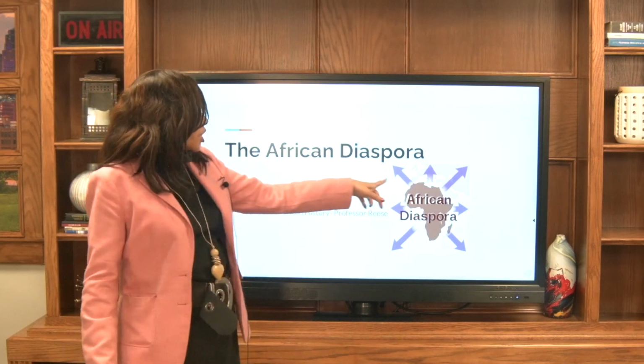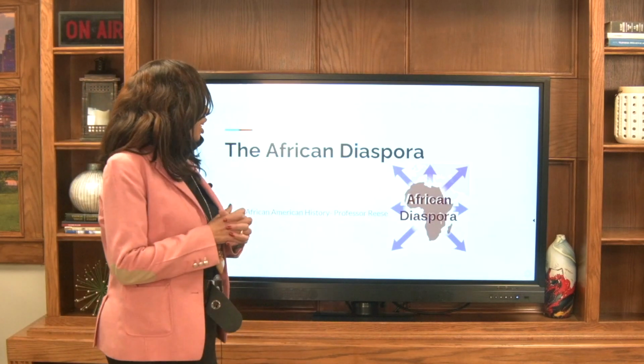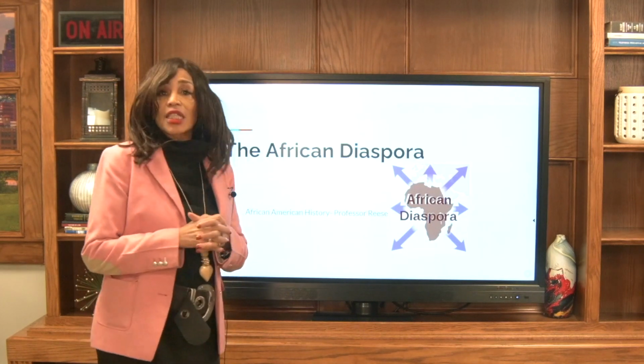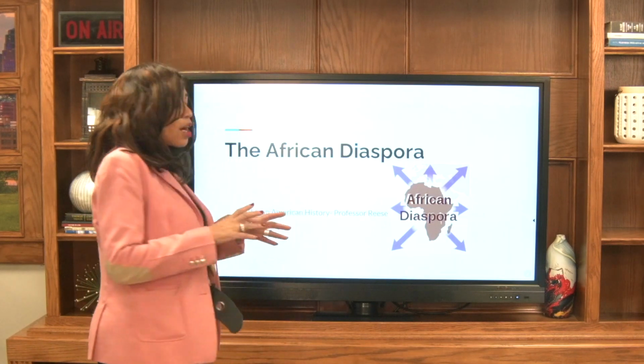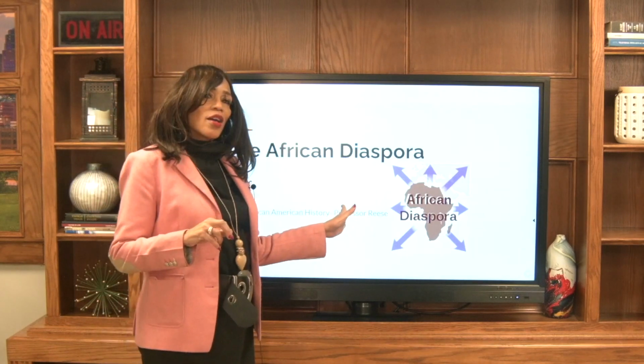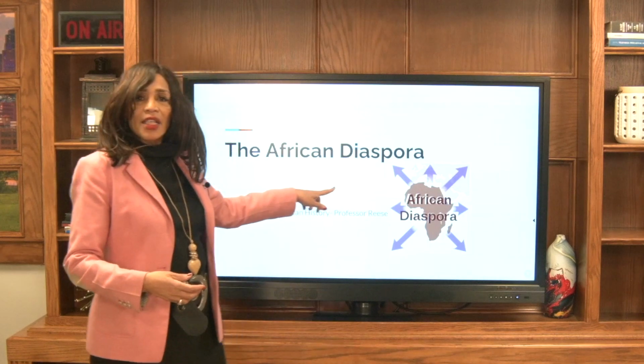If you look in your history books, they say this happened around 1500, but actually the diaspora didn't really get kicked off until around the late 1500s, early 1600s. So once again, it was part of the same initiative, the Atlantic slave trade, but now we're dispersing Africans, slaves, throughout the United States. This has a bearing on you and me as we talk about our identities, our families' identities, our lineage. It's all tied to this movement.